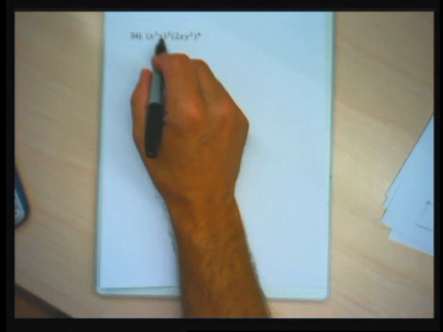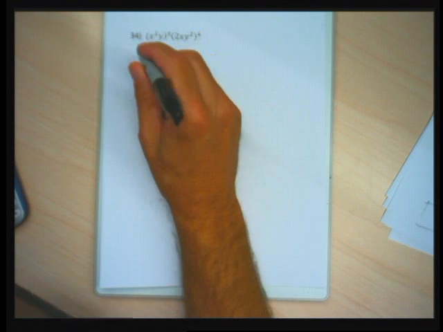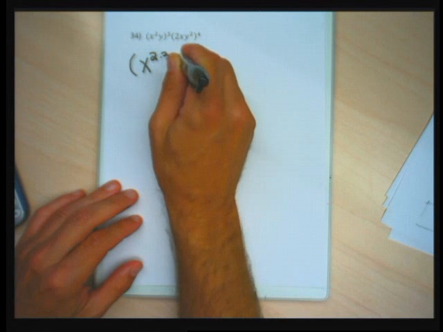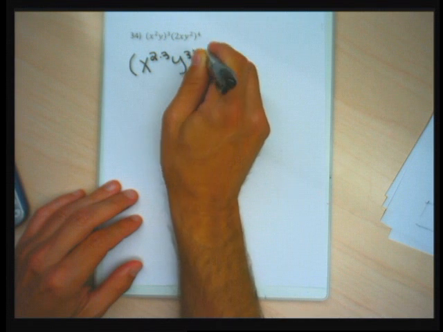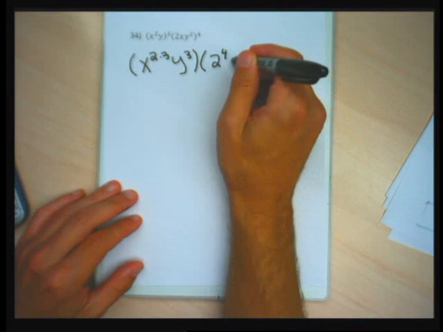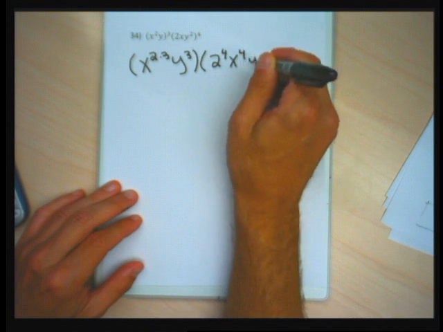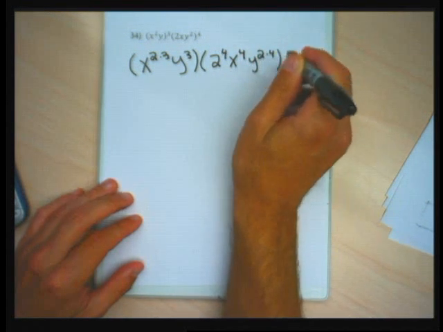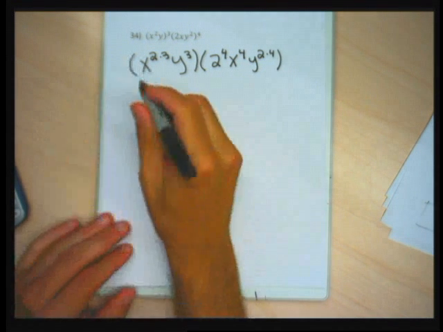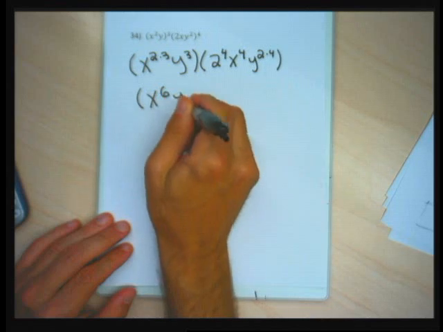34 is also, I have to do the exponents first. So you can't multiply when you have exponents outside parentheses. So I'm going to get rid of the exponent outside the first parentheses, make it x to the 2 times 3 power y cubed. And then in the second parentheses, I'm going to make it 2 to the 4th. Doesn't need to be in parentheses because the 2 is not negative. X to the 4th, y to the 2 times 4. So that would be a nice way to reduce in terms of getting the exponents done first. And this simplifies to be x to the 6th, y cubed.